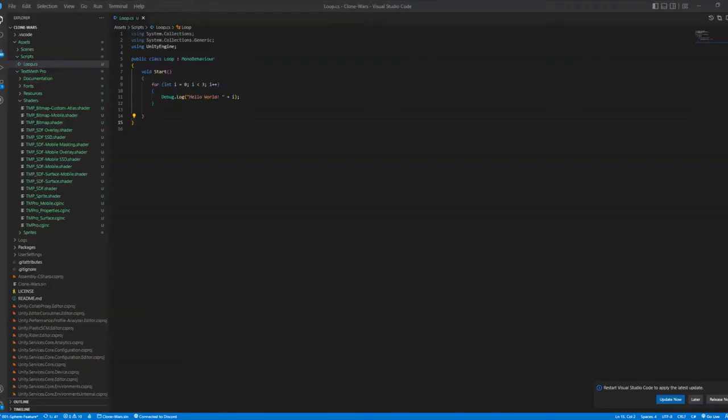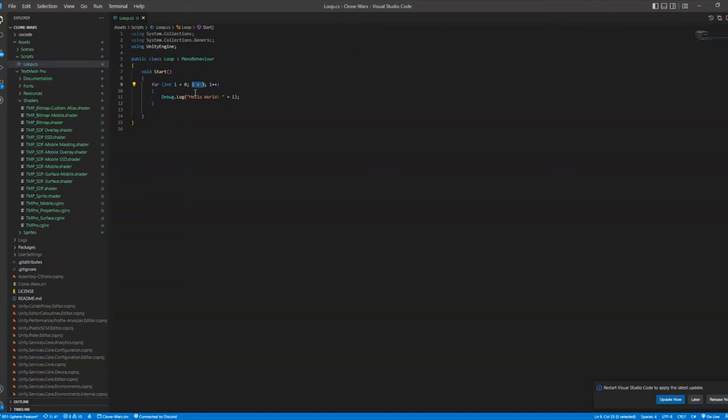In this video, we're going to talk about the for loop. Just like any other loop, a for loop has three parts. The first one is the variable that we declare for iteration, and the next one is the condition that we will be using.